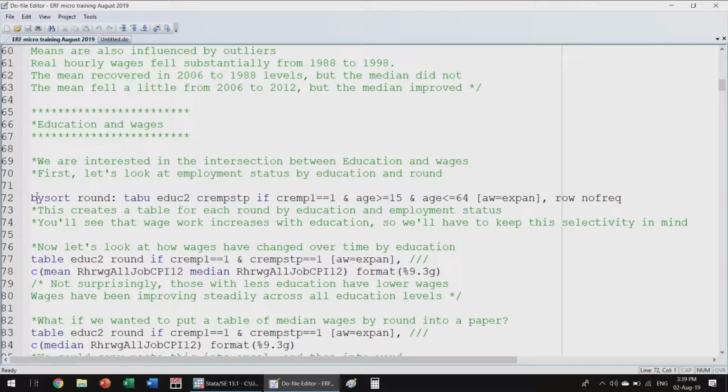And see for the individuals between 15 and 64, and again here we're using the weight. If the current employment is 1, and we want to tabulate this with education. So have a table for each round by education and employment status.